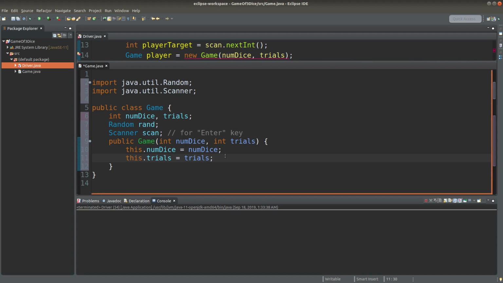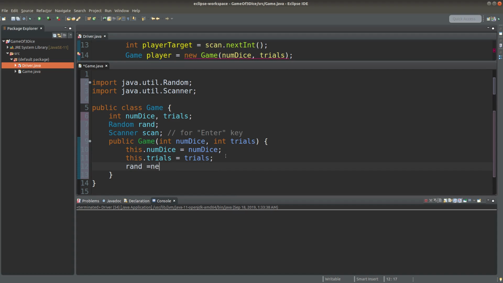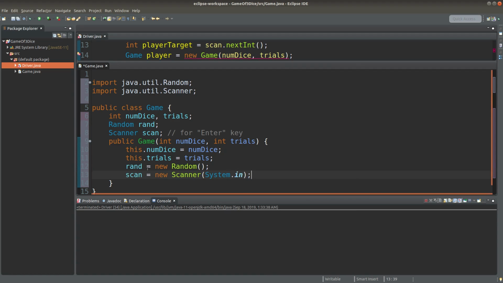Okay. I'll do the same thing for the rand instance variable and the scan instance variable.